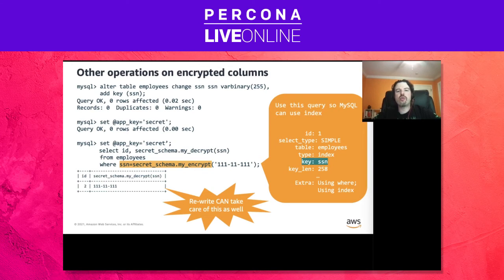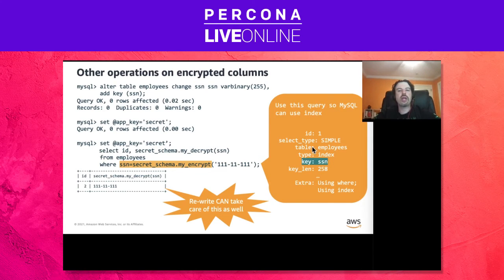So instead of decrypting the field in MySQL and comparing it to the decrypted column, we do the opposite. We will encrypt our social security number right here using the myEncrypt function. And then we will compare the encrypted data to the encrypted data. This is pretty much the only way we will be able to use an index.